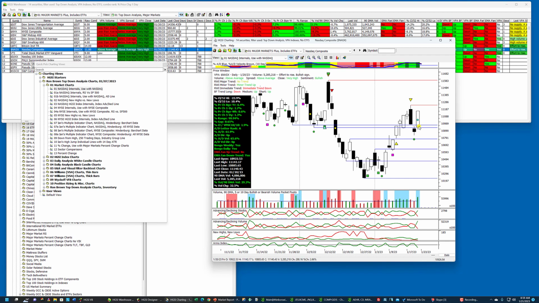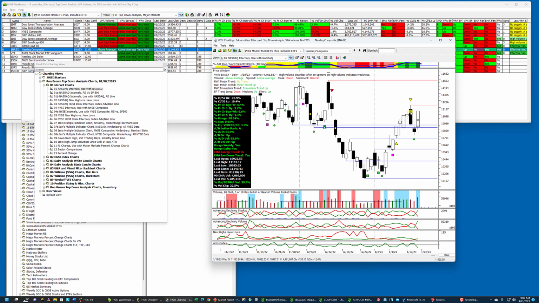Yesterday the market gapped open, and if you look over here you can see it gapped open 0.65%, and it closed at the high of the day, or right near the high of the day, 98.94%. And that generated an effort to rise, a bullish sign. So this was a good VPA flag.